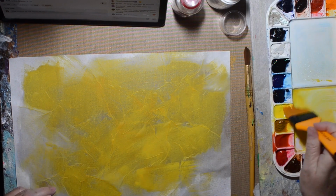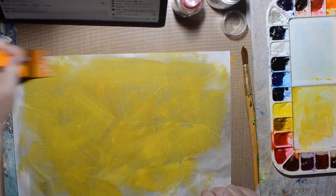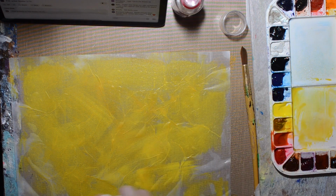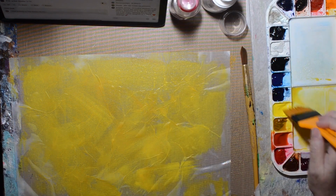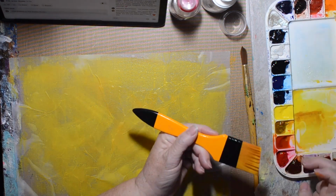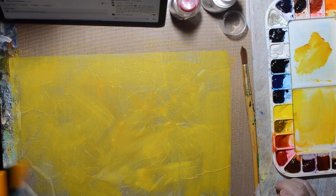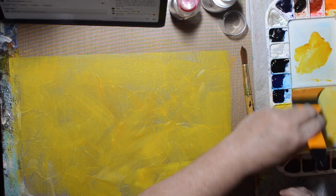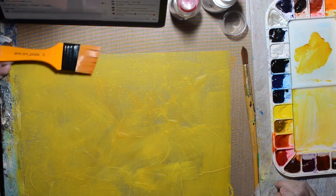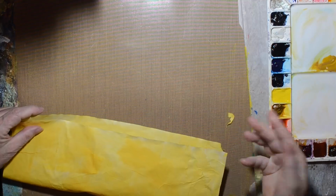But I thought it'd be fun to do Shibori folded dyed paper, starting with a yellow base and then dyeing with the indigo. I'm also gonna do some white with the indigo just so I have both. But I wanted to see if I could get a little bit of a green. And these, I believe, are M. Graham watercolors, and I think I have quinacridone nickel azo gold there, and then I can't remember which yellow that is, just a light yellow.